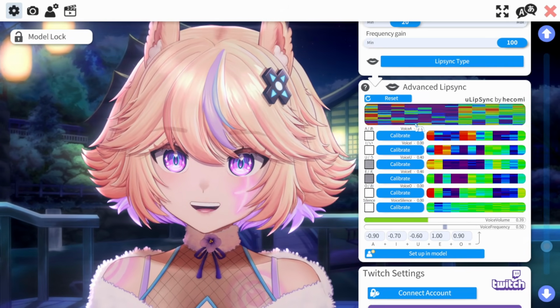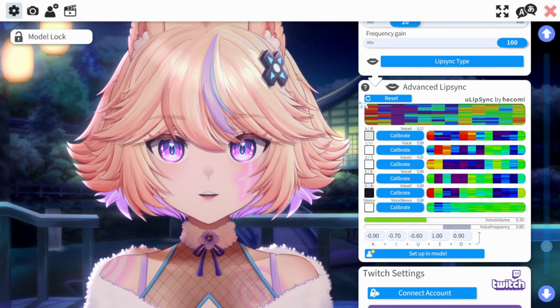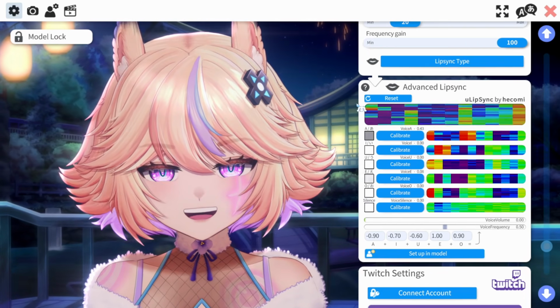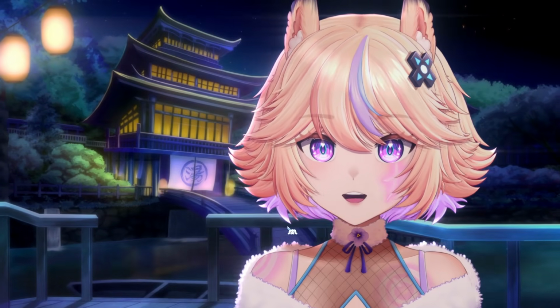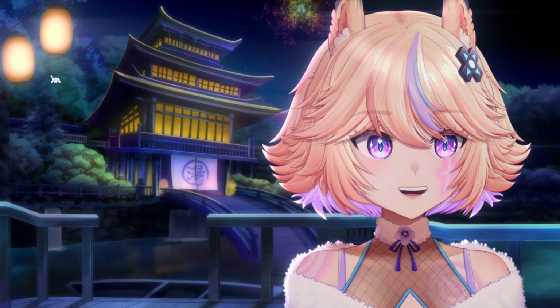I personally have never really needed it because I usually get pretty good mouth tracking without that, so I'm not really going to worry about it this time around. Maybe next time. But this is basically set up for iPhone. That's pretty much how I would deal with my mouth tracking on iPhone.